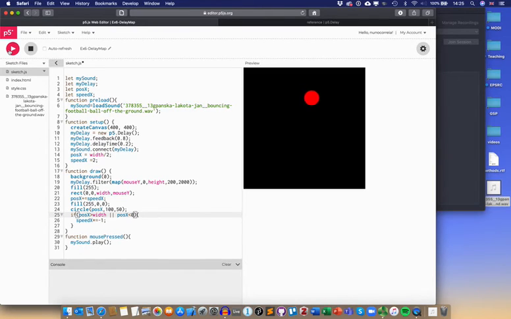And now we have the ball bouncing on the right, and we should have the ball bouncing on the left, you see. Half of the ball is going out, and half of the ball means the radius of the ball. So if the diameter is 50, the radius is 25, right? Half of the diameter. So I don't want it to reach width. I want it to go just to width minus radius, so minus 25. And I don't want it to go to zero. I want it to go to zero plus the radius, so zero plus 25, which is 25.